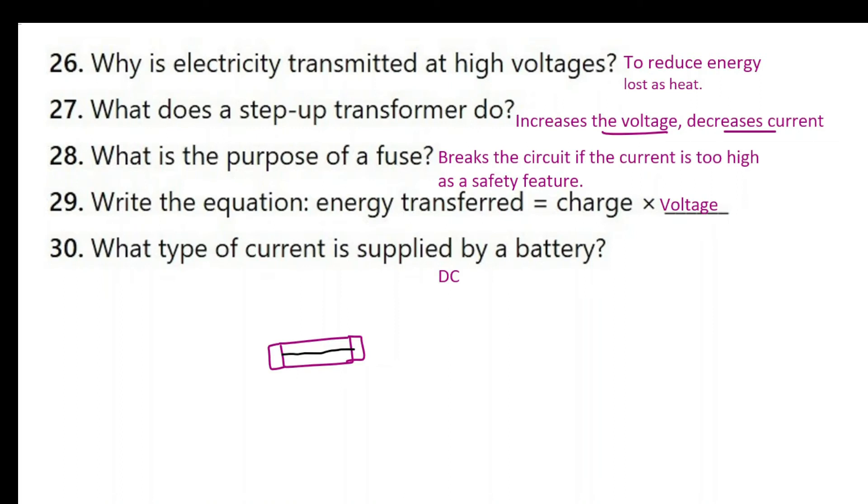28. What is the purpose of a fuse? A fuse breaks when the current is too high. So it breaks a circuit if the current is above a certain value. Now let's say this is a 3 amp fuse. There is a value on each fuse and we call this the rating of the fuse. So this fuse consists of a glass cartridge, two metal ends and a wire in the middle. This one here. So it allows current up to 3 amps. The moment it passes 3 amps it melts. So when the wire melts there is a gap in the circuit. Now current cannot go through this gap.